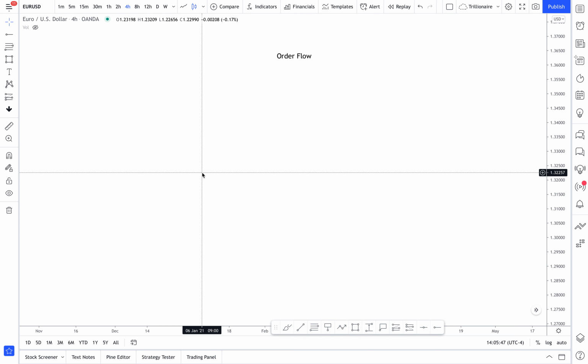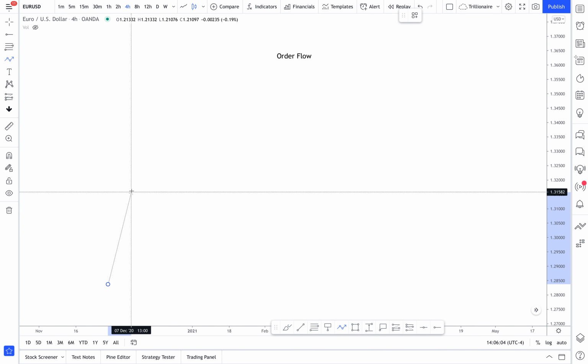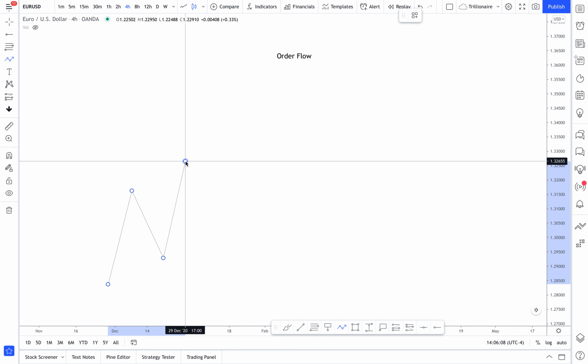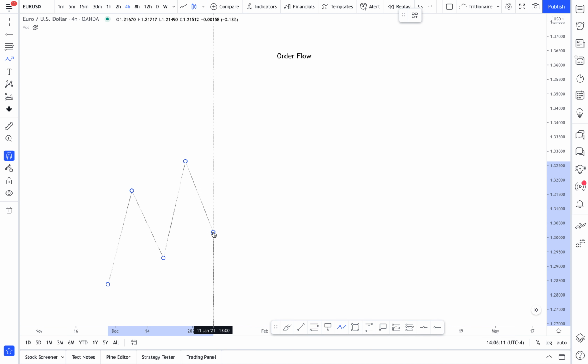All right, now let's go ahead and get into order flow. So order flow is simply just how the market moves, okay? Now, there's two ways that I kind of look at order flow. First way we'll go over, just basic, if we're talking about an uptrend, just basic higher highs and higher lows within the market, all right?